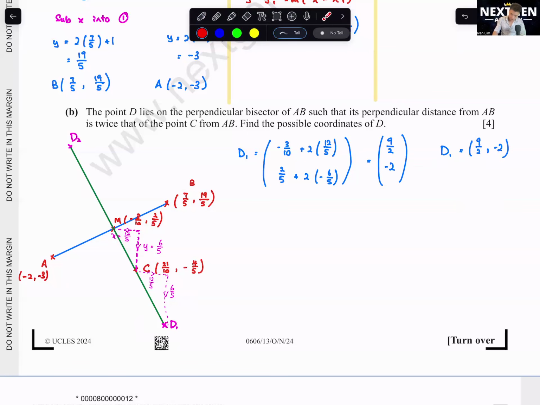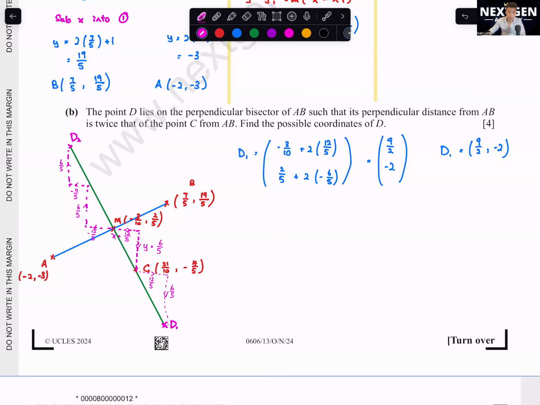Okay, the second one, we'll do the same thing. Now it's like that. So going to the left, like that. So 2 times the distance. We'll do the same thing. So going left, going up. What is the distance? Just now the x was 12 over 5. So here now is minus 12 over 5. You go to the left. Going up, now is positive 6 over 5. Here also, positive 6 over 5.